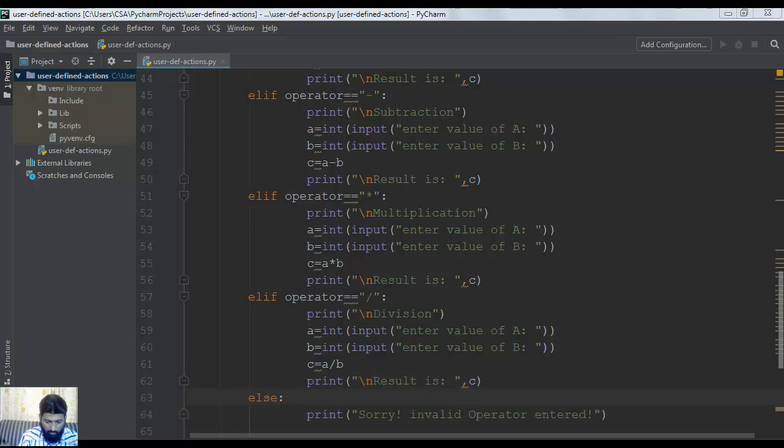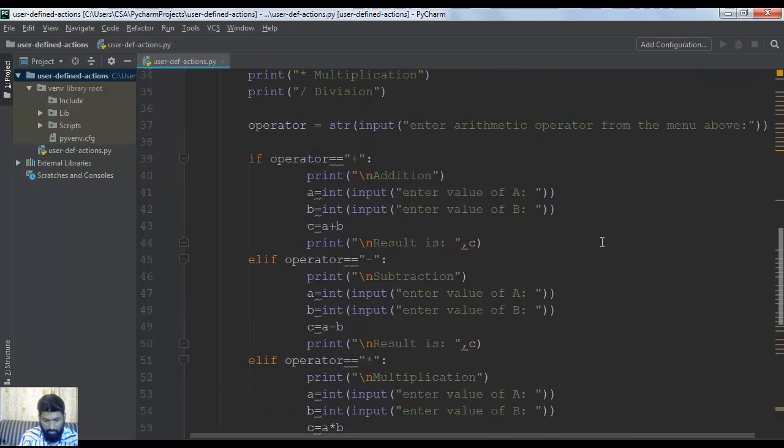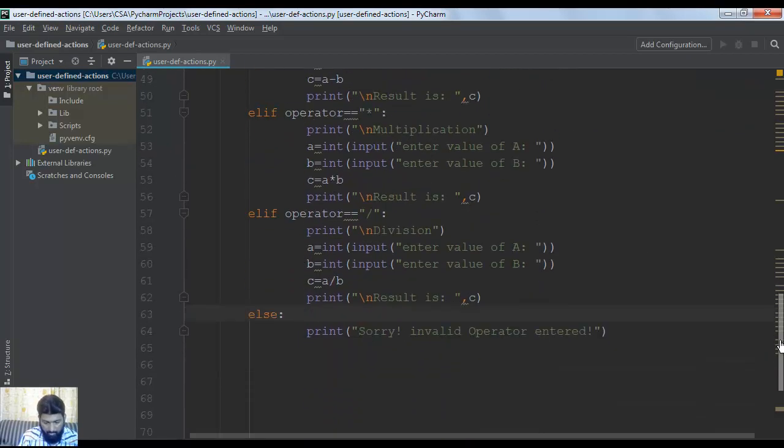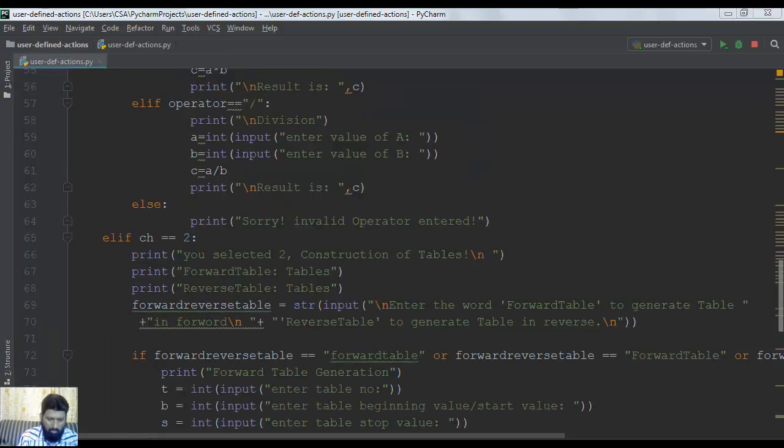So now moving on to the next thing. You can see that this is the else statement, the end of this first condition which is done here. You can see it started with the operator and comes to an end with this else statement. You can see the print statement will be executing with this. Now the second condition, or the second option, is going to be the focus.